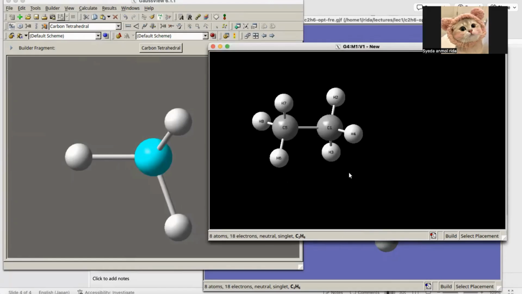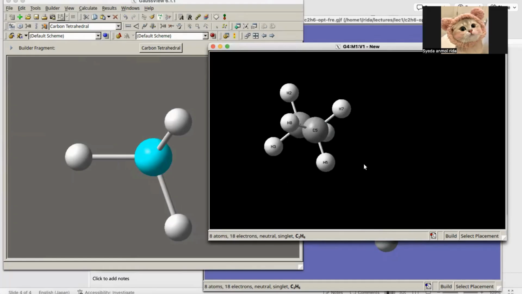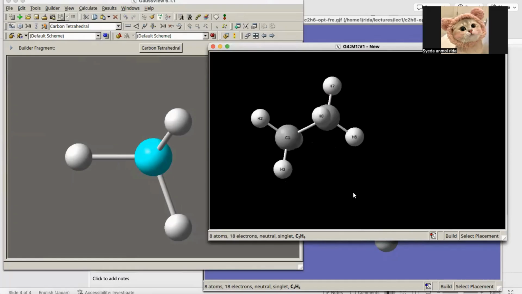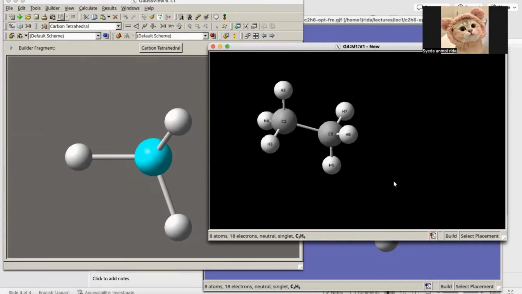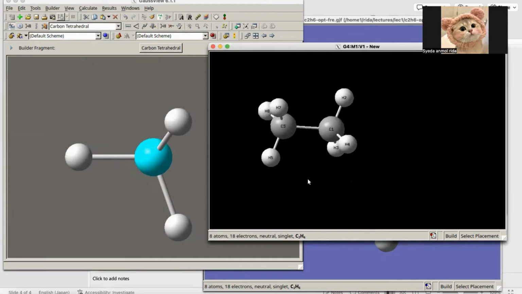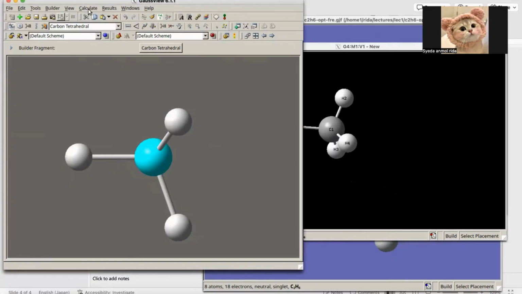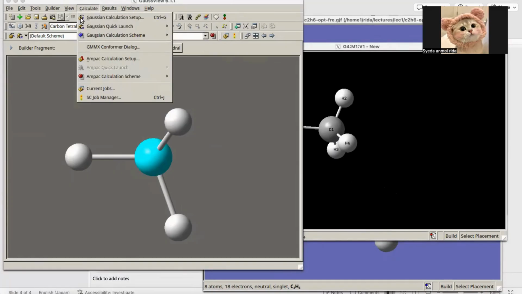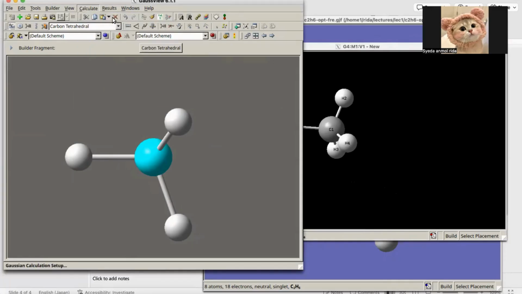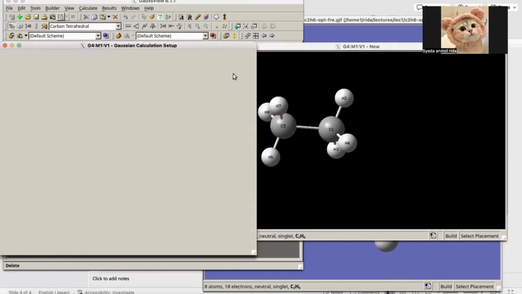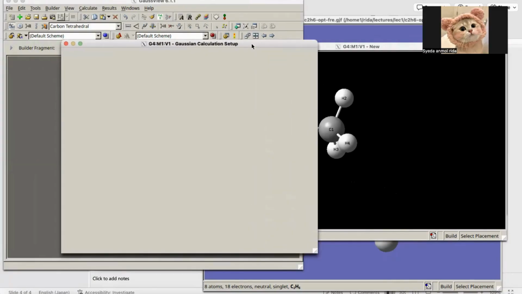So this is how our atoms' chemical model looks in our GaussView 6.1.1. And here this is the Calculate button. From this option we can set our Gaussian calculation input file settings.